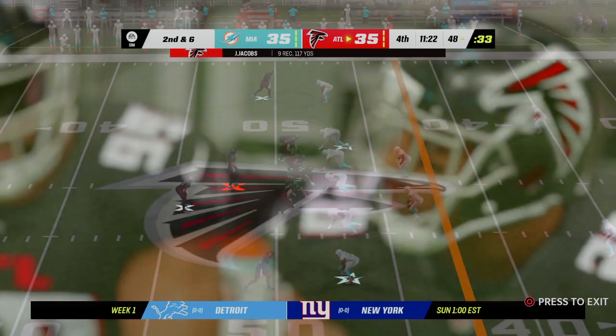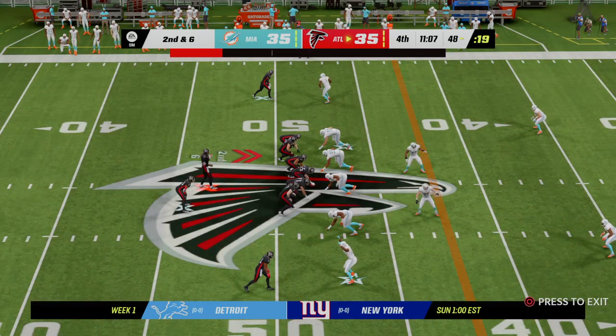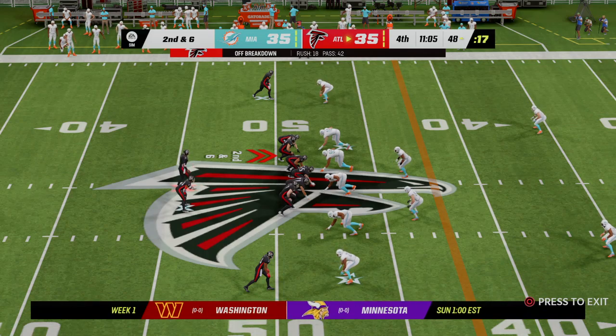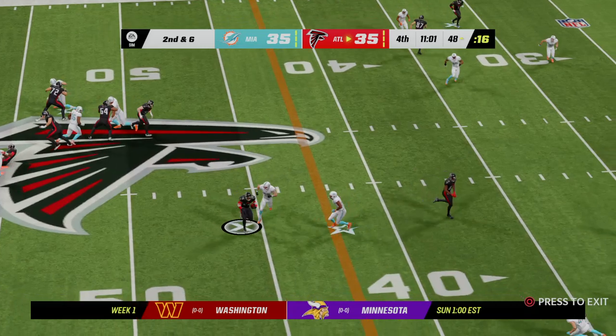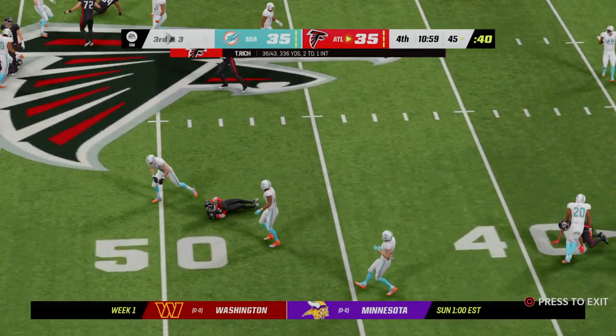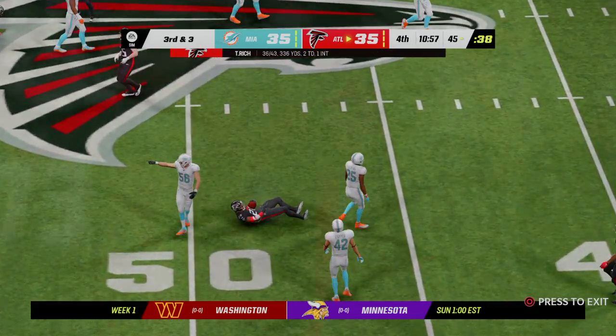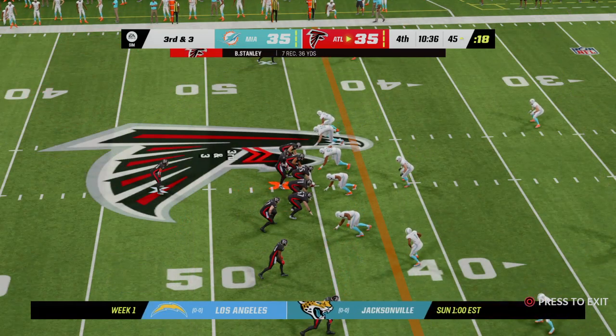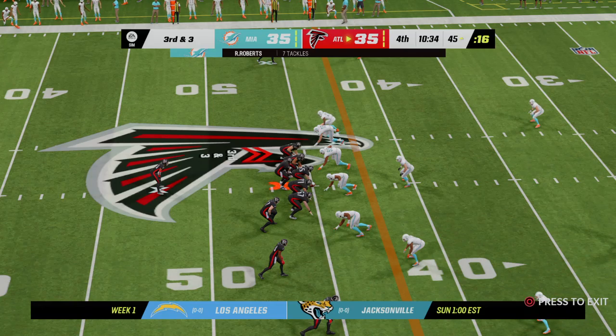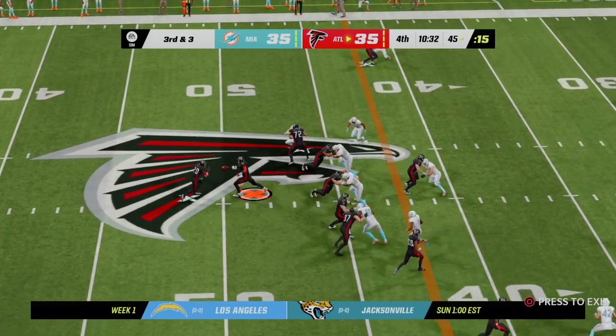People worry about throwing the out route because often it can get jumped, and that can turn into either an incompletion or an interception. But not on that one. Everything came together, and he catches it and goes over the sideline. And he'll be taken down, but not before they work this to the 45. The field goal from this spot likely out of the question. They've got to get closer here on 3rd down.